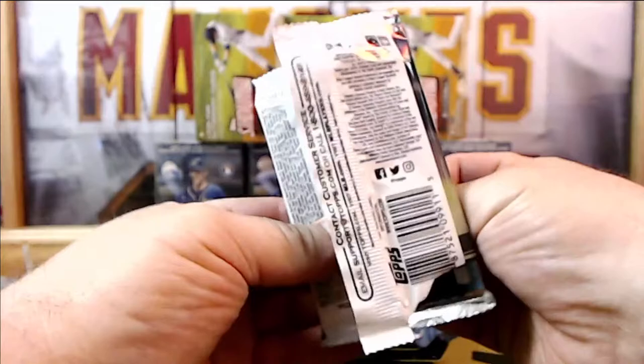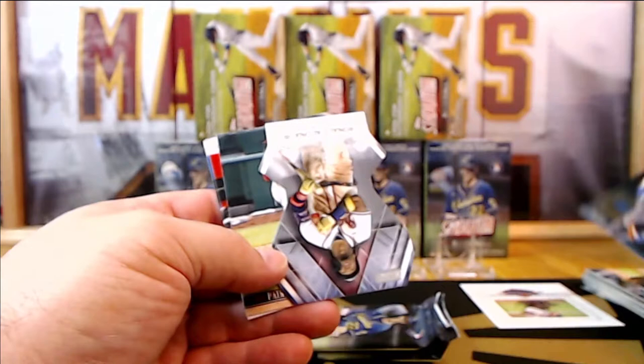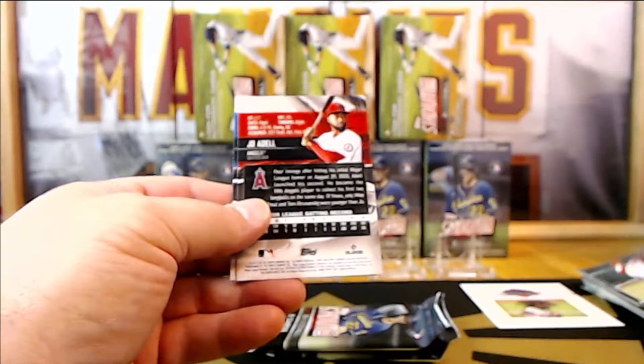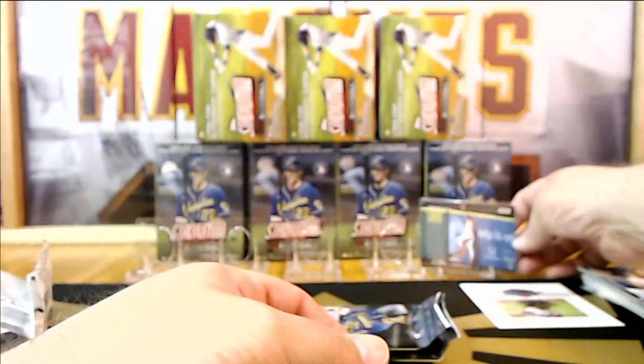Brady Singer rookie card. I think we have something die cut or something weird in here. Ooh. Ronald Acuna. Triumvirate. Huh. Okay. Yeah, I'll sleeve that later. It's a little tricky. Patrick Corbin. Walker Buehler. And Joe Adell rookie. Go ahead and put Adell back there. I need to start putting something on the stands, right?